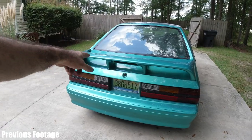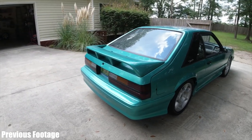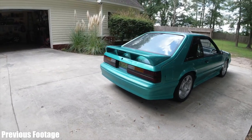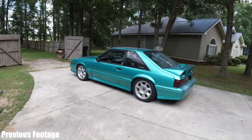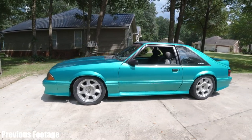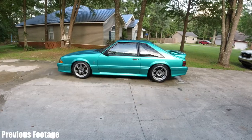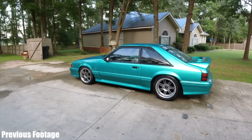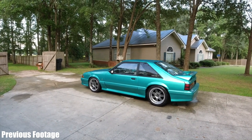I painted all the door locks black — I just wanted that black look, I don't want anything shiny. I buffed the back of the deck lid because it was pretty rough looking, and I still have to buff the top. But man, she is looking good. I was hoping the sun would come out — I really want you guys to see this thing in the sunlight. And there it is, guys — pretty much exactly the way I envisioned this car, obviously minus the center caps and getting the stance just right. Had to put the wheels on the car, and this is what we're gonna rock for a little while.